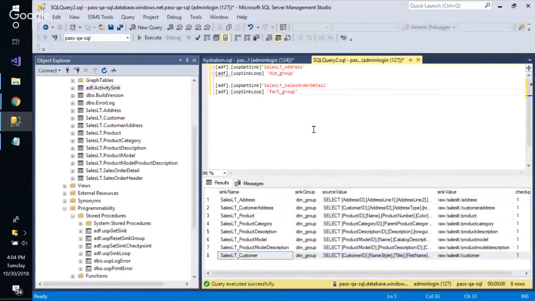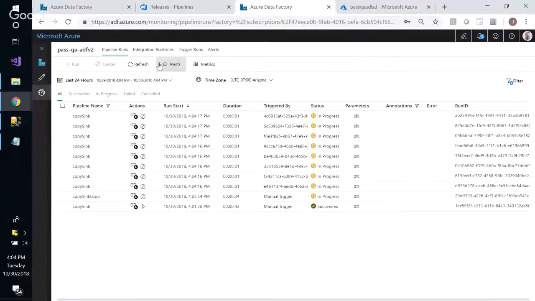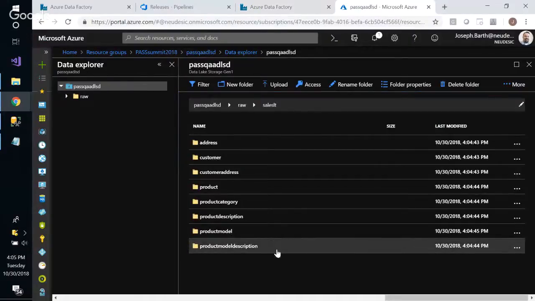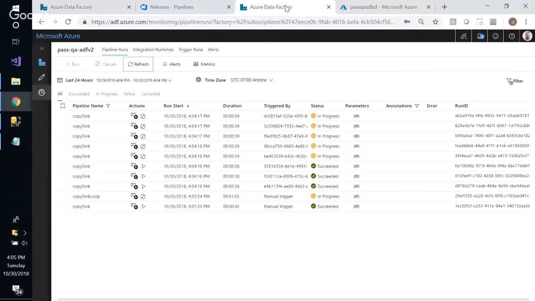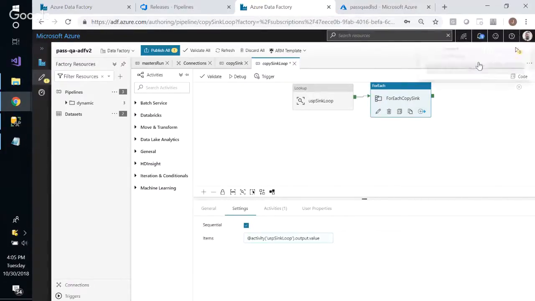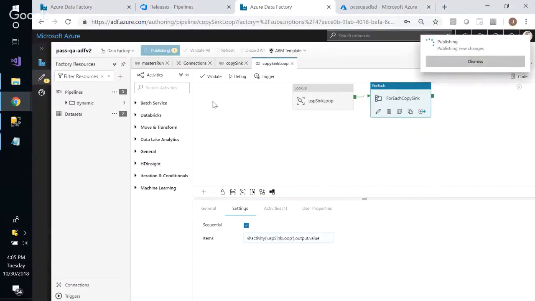We can do a sequential next, just to run a sequential for the one: address, customer address, product. Yeah, I must do it random. So it's doing it in dev and QA. So everything went okay. So yeah, let's do sequential just to kind of prove that out. In order to set sequentially, do it like that. Let's see how well that does. And this will just be in QA.